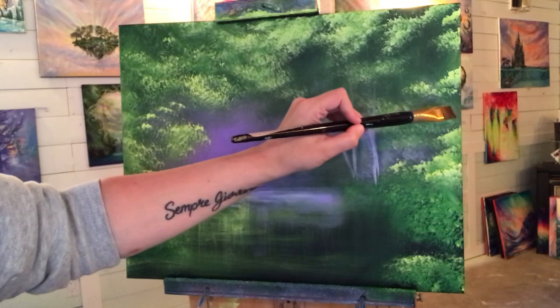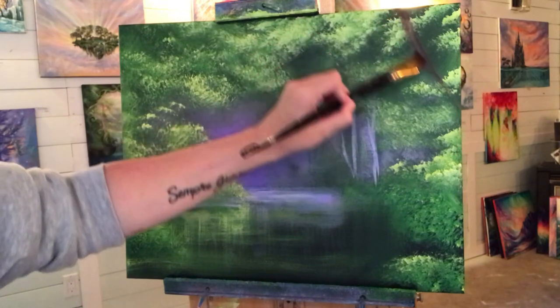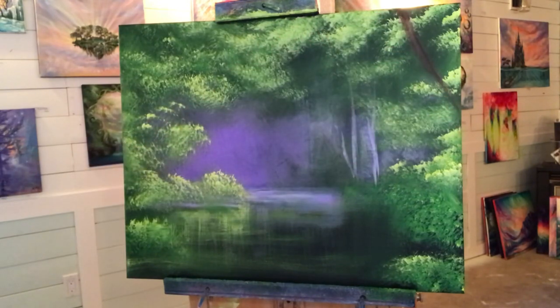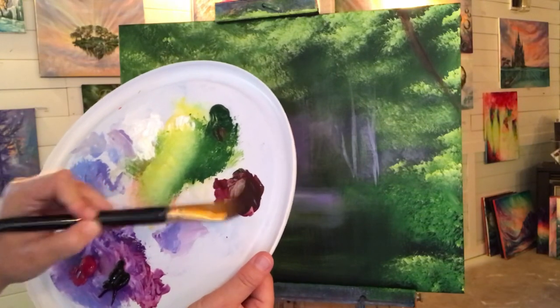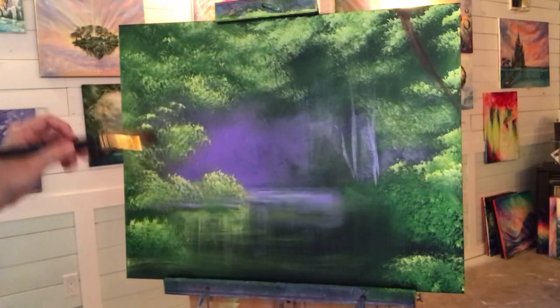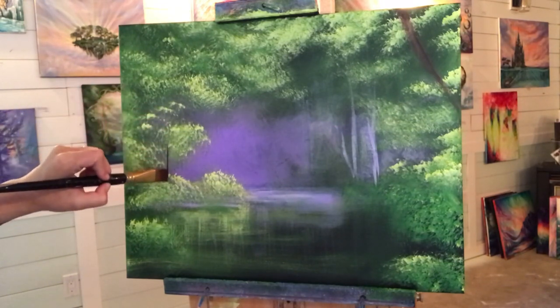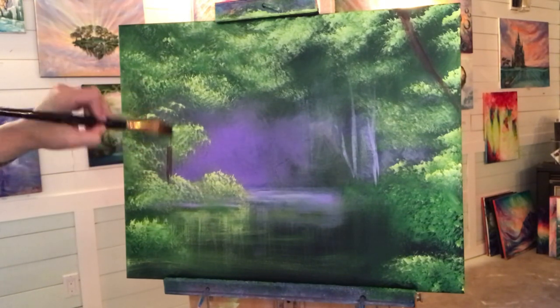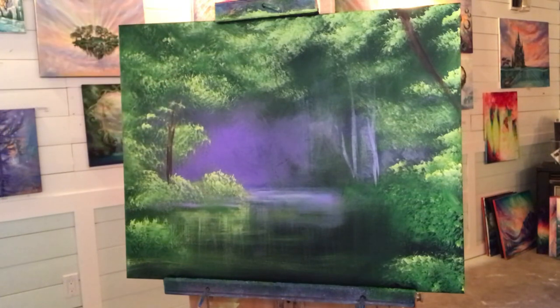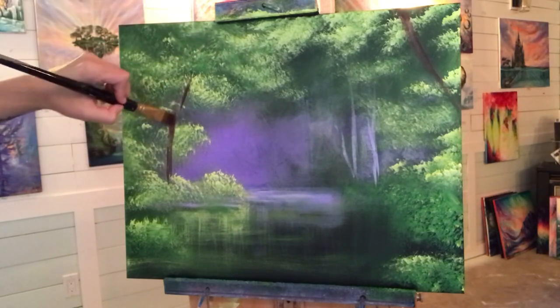And I'm going to come in now, and I can tell already that's not dark enough, right? Because you can see the leaves behind it, so we know we're going to have to add some black to that after and some more green. But that's the right color for what I need right now, right about here. So we'll just add a little tree, a few little trees in here. Turning my brush sideways like this, and I'm just using a flat brush. It's a number 11. You can use any brush you want for creating these trees and branches.